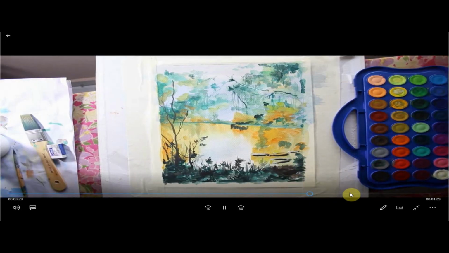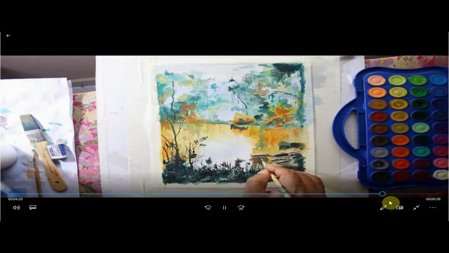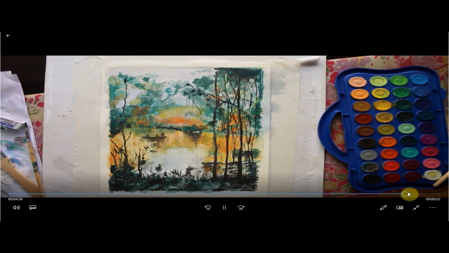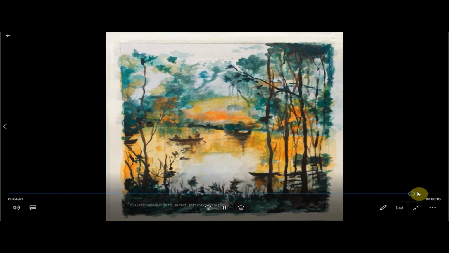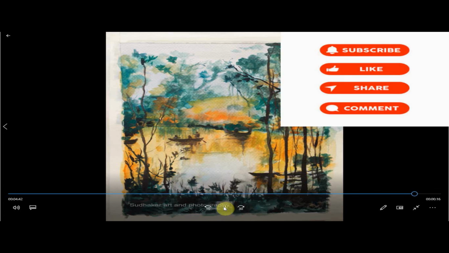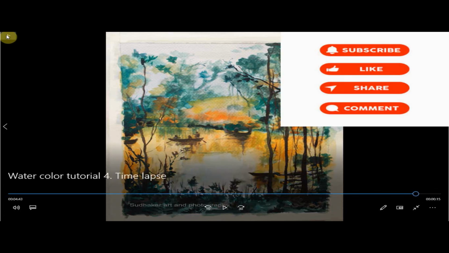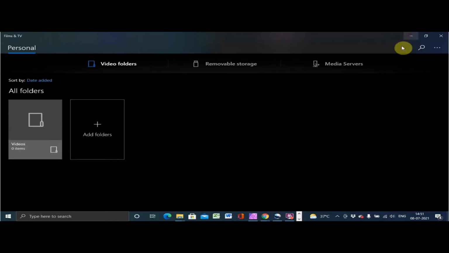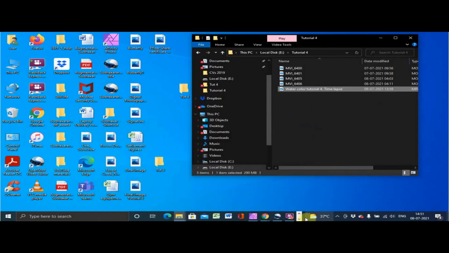It's a time-lapse video of my watercolor painting. I don't see any problems there. Seems to be going well. Yeah, it's all good now, and I think the problem is solved.